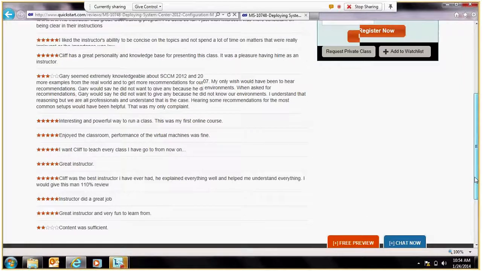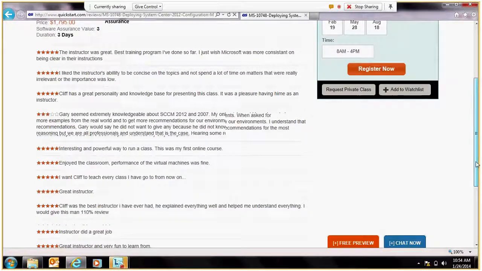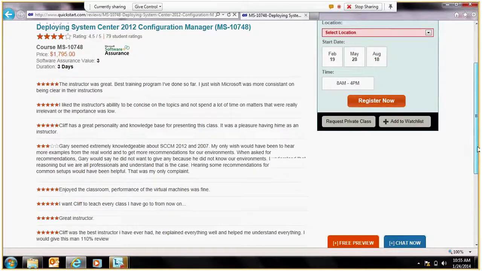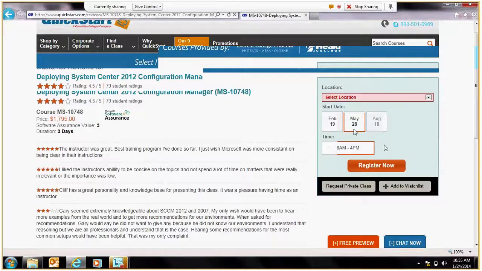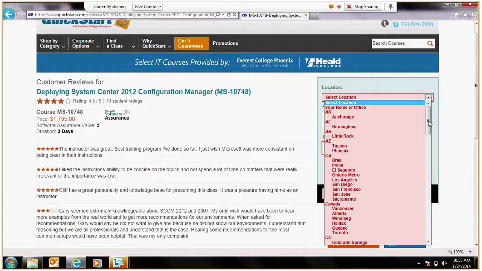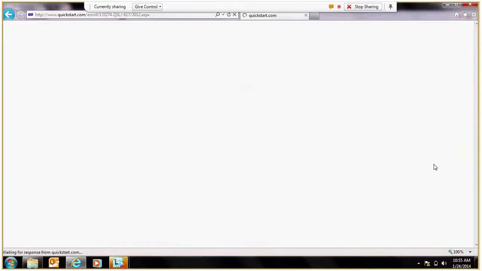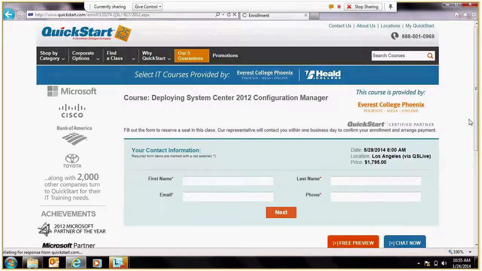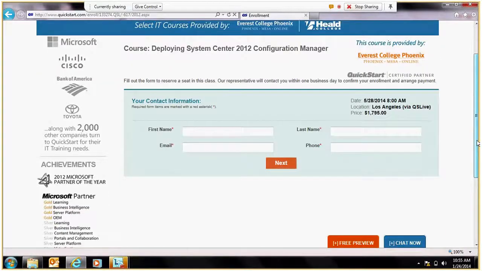But the more I have delved into Orchestrator, I am just really impressed with this application, and it leaves me wanting to know more and wanting to use it more in the production environment. And I actually taught the very first Service Manager class that was offered in the U.S. That was back in October of 2010. It was the second in the world and the very first in the US.